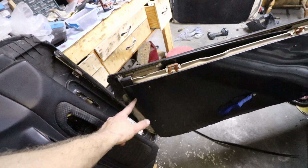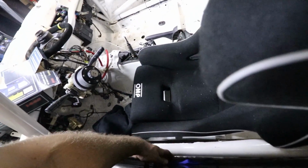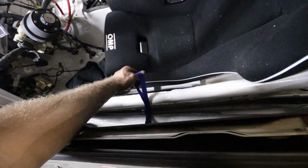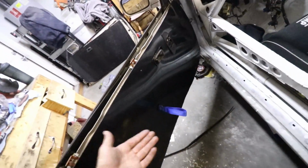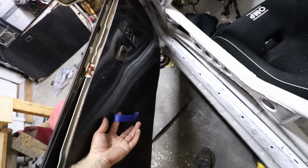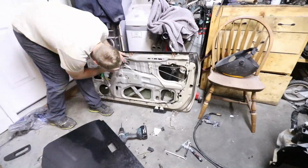I'll probably radius this to make it look a little better, and then obviously that trim piece that I'm going to use. That was a dumb place to put the handle, that's for sure. I guess I can at least aim it up, but it's literally right with the door bar. So, oh well, that's not going to be enough to reach anyway. So I'm going to have to add an extender on here and then Velcro it to the actual A-pillar bar. That way I can grab it once I'm fully harnessed in.